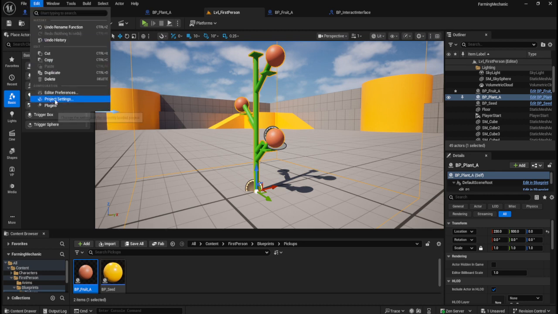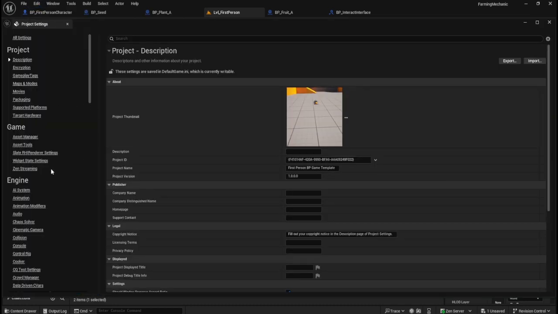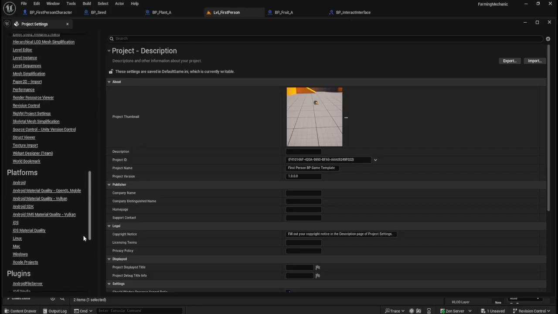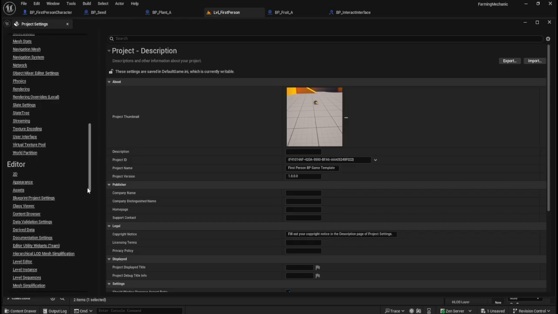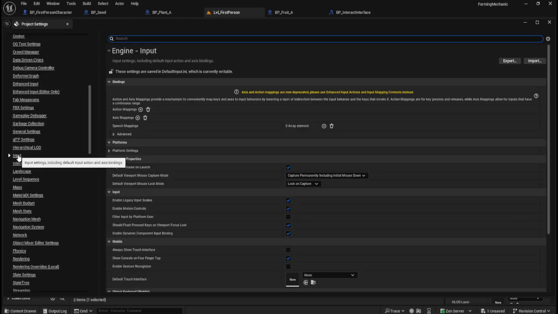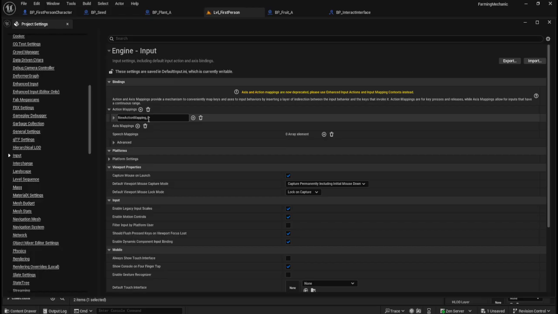Okay, so edit project settings, engine input. And then on the action mappings, we're going to call this interact.